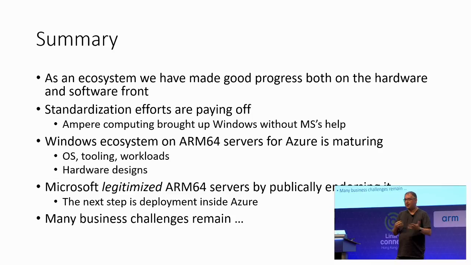Last year, Ampere came to me. At that point, they were still APM, and they said, we want to run Windows. And I said, look, I'm unable to support you, right? I've got my hands full already with my team. I can't take you on. I'm happy to give you access to the binaries, but you're on your own. And so they went away.